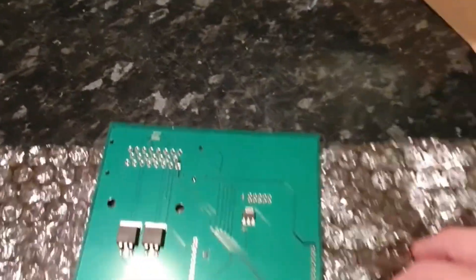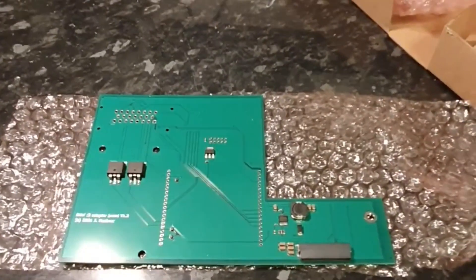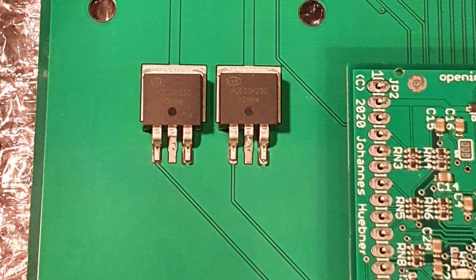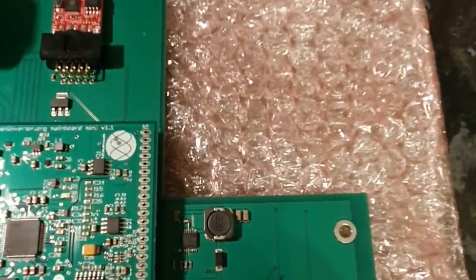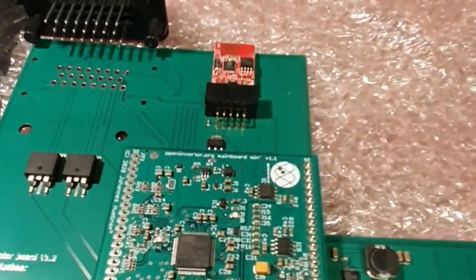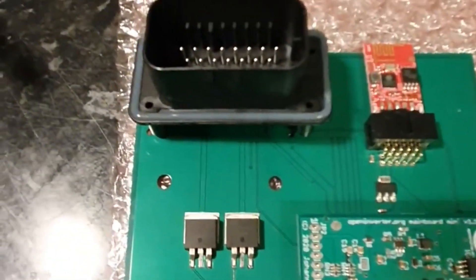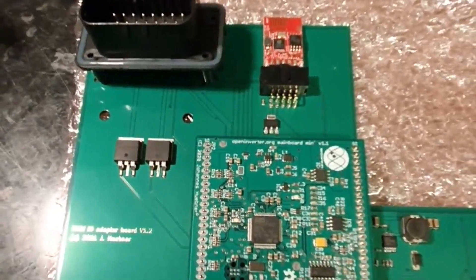Nice quality boards — very nice small bits and bobs and the main adapter board. Looks pretty straightforward. I've seen some diagrams so I've got a fair idea how it all sits together. We'll do a little dry fit and see how it all sits. The dry fit looks great — it all fits really nicely, a nice quality board with a little daughter board sitting on top, the main board, and what I'm pretty sure is a little Wi-Fi dongle set on the side, with the main plug on top. We'll start getting the soldering done.